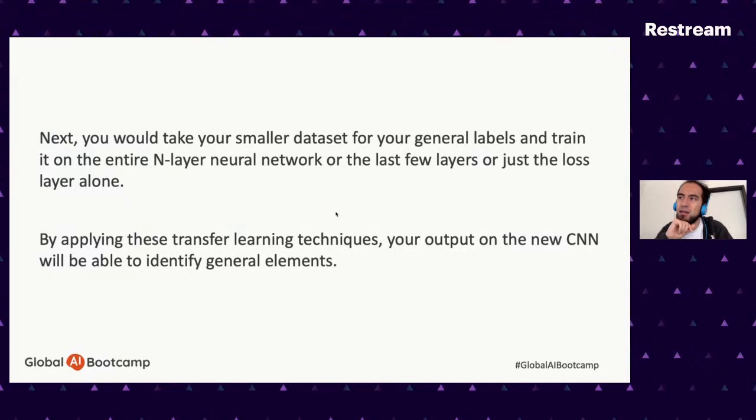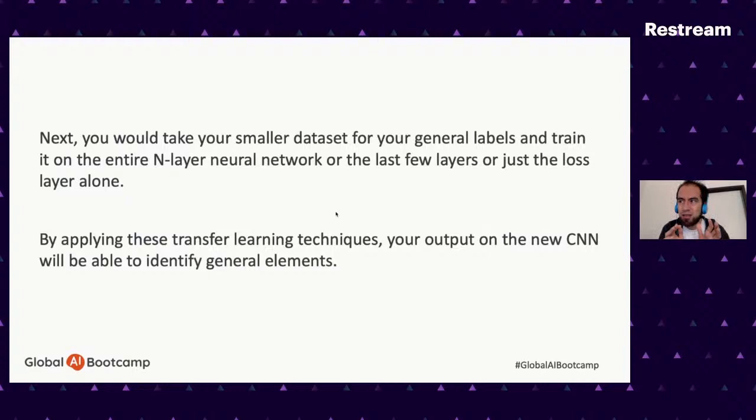we are going to say, okay, this is a picture of a banana. Okay, the category or the label is a fruit. This is a picture of an orange, yes, but the label is also fruit. This is a picture of a pizza. The label is food, and so on. Our first network successfully identifies banana, pizza, apple, and so on. But now our new task is to build a model that identifies these general categories.